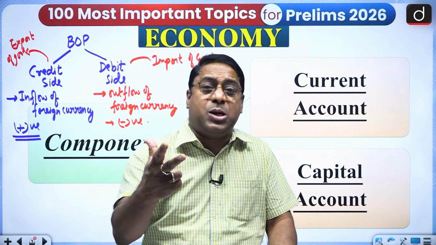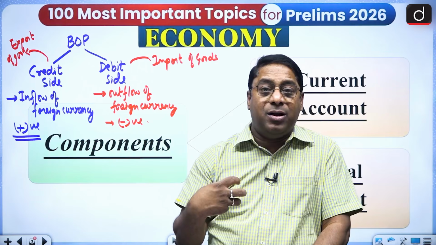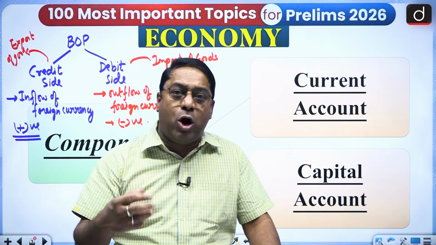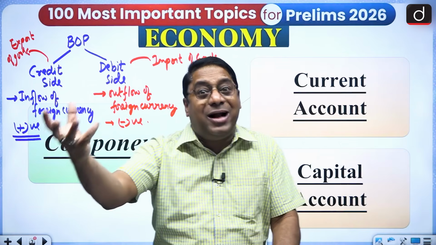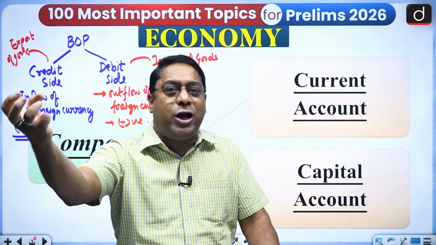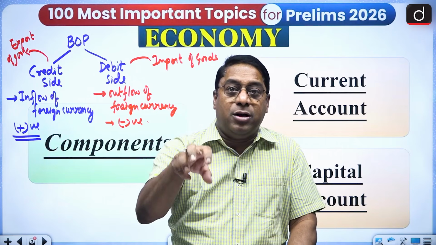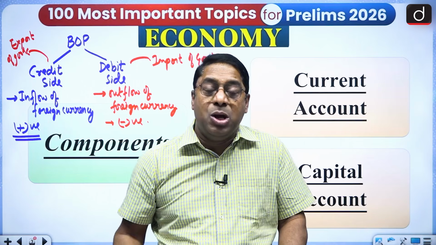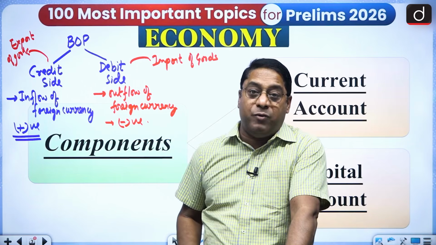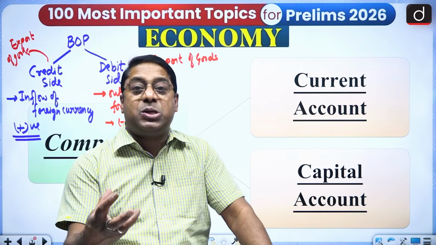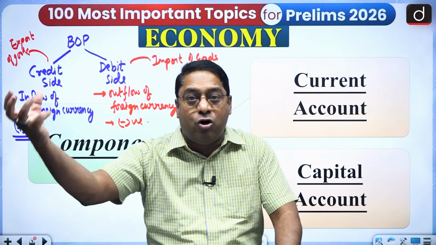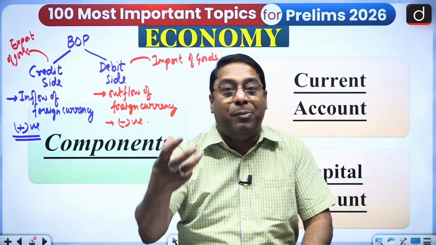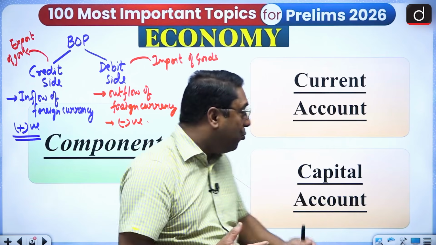Now, if these three services are owned by Indians and they are hired by a foreign company or foreign government, then the foreign company or government will be paying foreign dollars for the services which they are hiring. So it will result in export of services. And in the same way, if these services are owned by a foreign company, foreign government or foreign individual and they are hired by an Indian company, government or individual, then that will be recorded on the debit side.